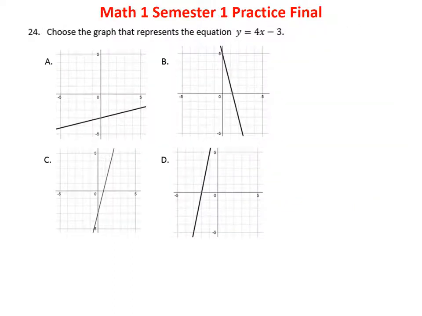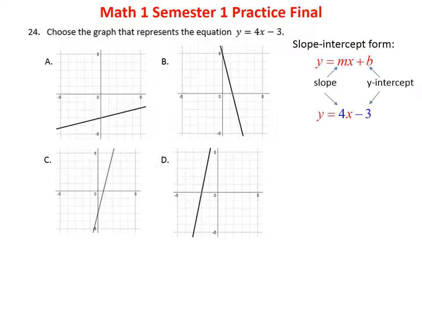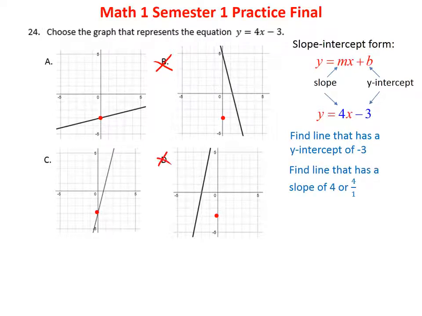Problem 24 asks us to graph which graph represents a solution y equals 4x minus 3. This is already in the slope-intercept form, which means we can readily see the slope and the y-intercept. Let's start with the y-intercept. Which one has a y-intercept of minus 3? Come along here, notice A does, B does not. So immediately we know B is not the answer. C has 1, but D does not. So 2 are eliminated. So it has to be A or C.